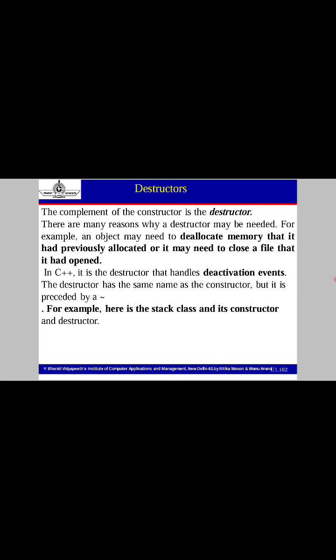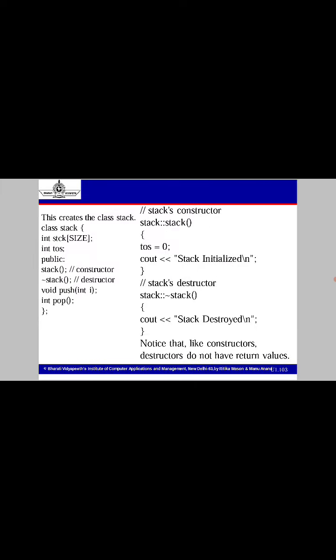So what are destructors? Destructors are also special member functions of a class, and generally destructors have the same name as the original class, preceded with a tilde symbol. Generally destructors are used to release the memory of the classes, or deallocate the memory that it occupies in the main memory of a computer. So this is a simple example of using a destructor.